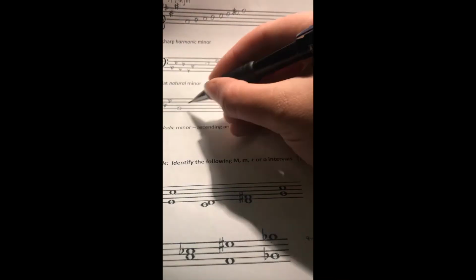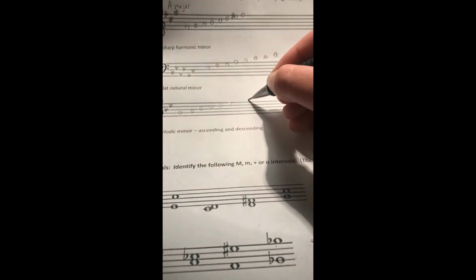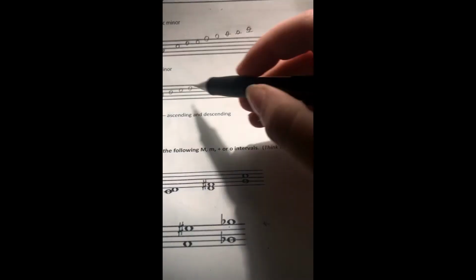Alright. Now we're not going to worry about the melodic part yet. Let's just write out our notes for G. G's right here. 1, 2, 3, 4, 5, 6, 7, and 8. Cool. So now for melodic, we raise the 6th and 7th note going up. And on the way down, I'll just write it out now. 2, 3, 4, 5, 6, 7, 8. And then on the way going down, we have to lower them again. So we raise them going up, lower the 6th and 7th going down.